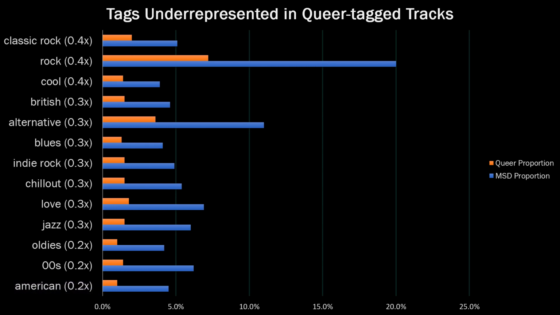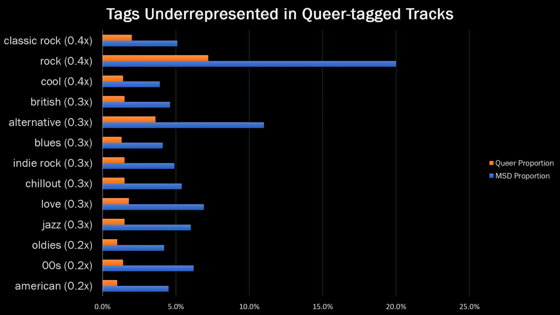That's right, it's American. I love this. Now, I want to be totally clear about what this actually means, right? This means that music that people thought it was important to tag as American is not music that people thought was important to tag as queer. This does not mean that American artists are less queer. This means that people who were distinctly American enough that people wanted to tag them as American are substantially less likely to also be tagged as queer, right?